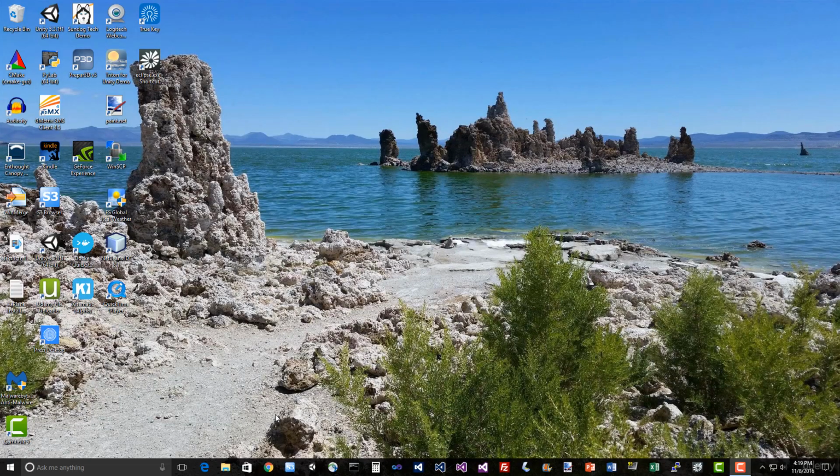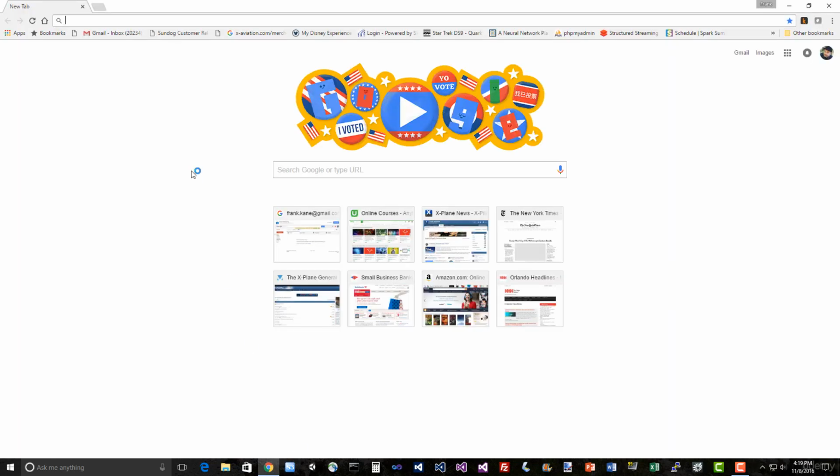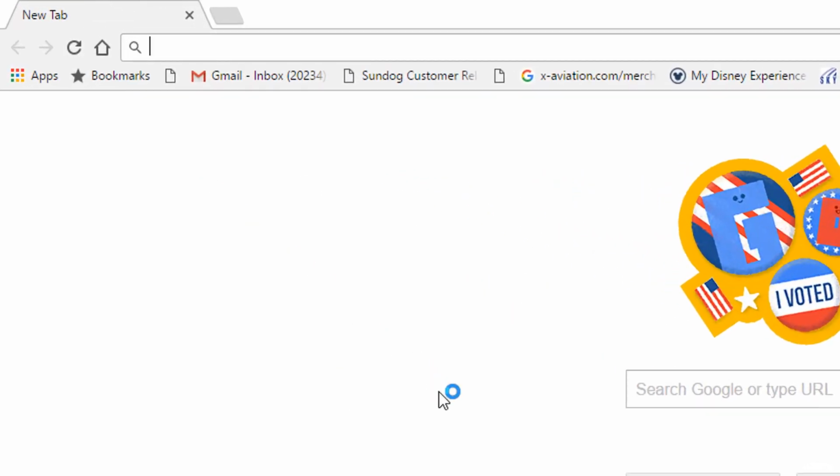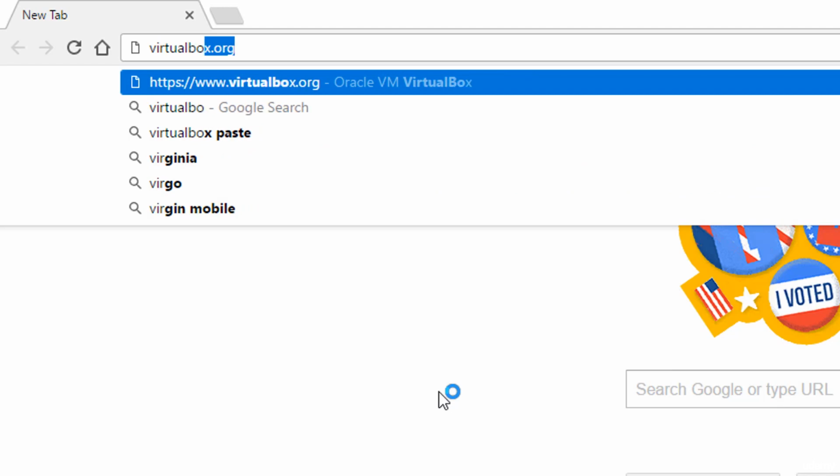So let's go ahead and install a Hadoop stack on your PC. It's not that hard. Start by opening up a web browser, and the first thing we need to do is install a virtual machine on your desktop. Basically, we're going to run a little Linux environment on your own PC or Mac or whatever the heck it is you're running. So to do that, open up your favorite web browser and search for VirtualBox.